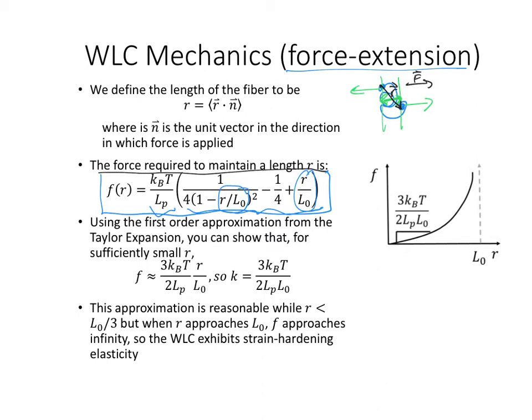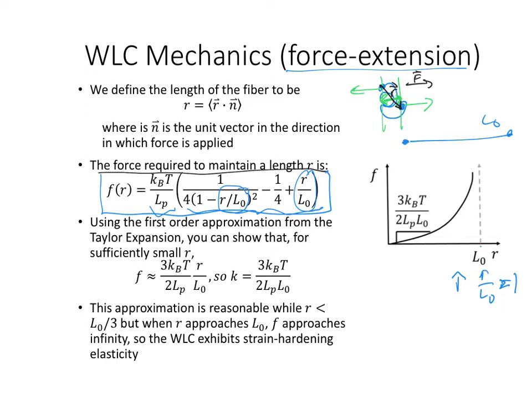So if you had something that was coiled all the way out, that's L naught, and the fractional extension is how far along you are there. So this plot down here shows you R relative to L naught. So the fractional extension here, R over L naught, is equal to 1 as you get fully extended.